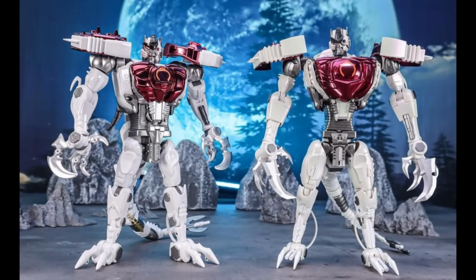Now, the one on the left is the Transart, and the reason why there's a lot of confusion, the one on the right is a whole other one made by someone else, and I don't know that there's even a company assigned to it, or that they have a name for it, but they look very similar. It's very interesting, and this might be one of those really weird, strange oddities where I'd like to get both and just compare them side by side and do a lot more comparisons.